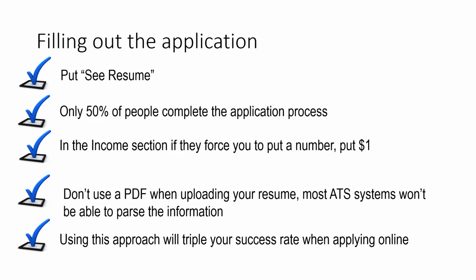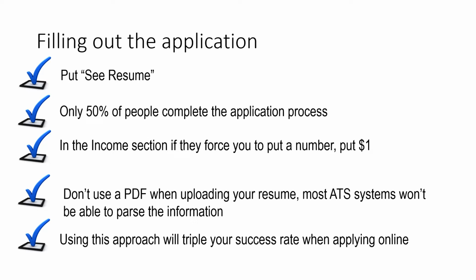Now, on the company websites, when you're filling out the application, and this can be cumbersome, guys, okay? There's a whole bunch of fields and your resume doesn't parse in correctly. Just put C resume, right? Don't waste your time filling out every little detail on their application process. You can't spend hours on one application. You still want to get volume going here. So if there's areas where it's too cumbersome, just put C resume there, okay? And understand, only 50% of people actually complete the application process. That's it. And so if you even complete the application, you're ahead of way more people.